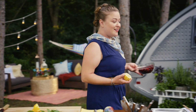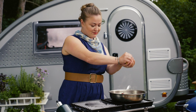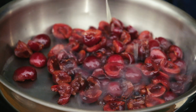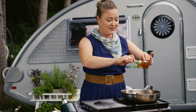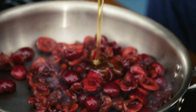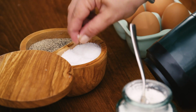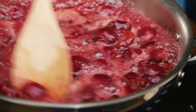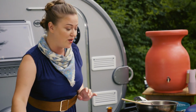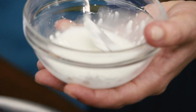While that pastry is chilling, I'm going to work on the filling. That honey was great on carrots. It's gonna be even better in this galette. Those cherries are cooked down just where I want them. I'm going to add a little bit of cornstarch just to thicken up the mixture. It'll hold together a little bit better in the galette.